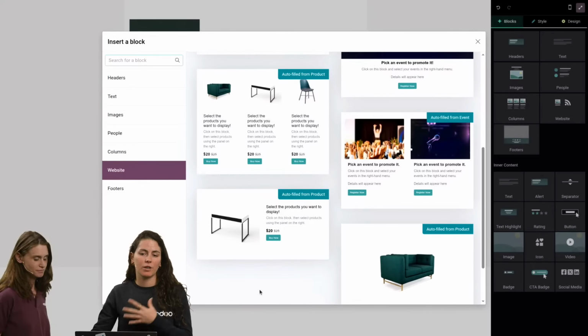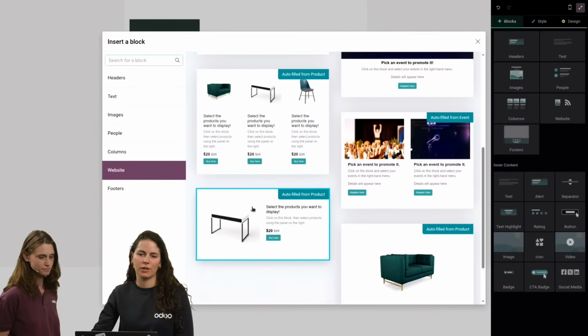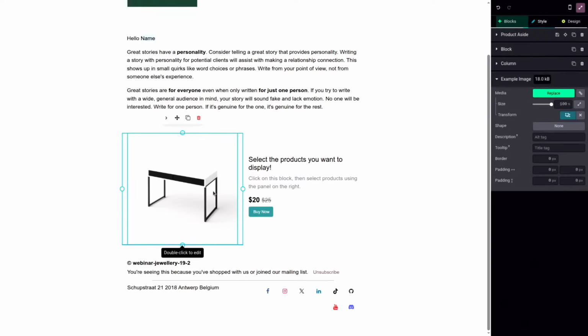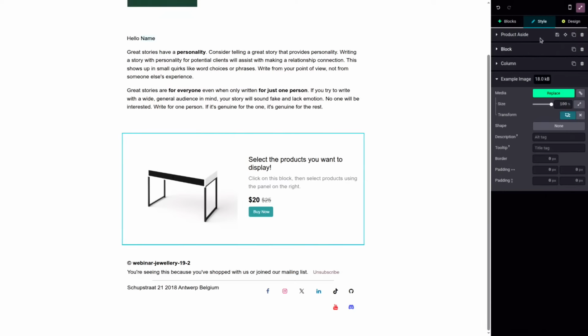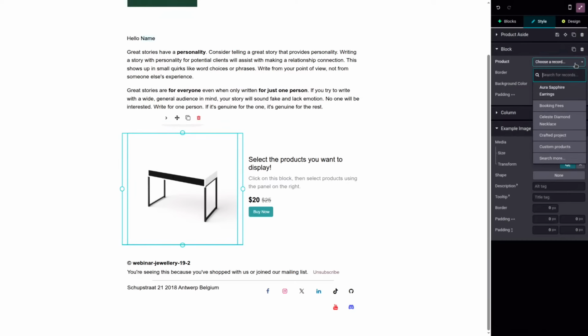You can do everything from there. So I'm going to try to promote my new diamond collection. So I will add a diamond product. So let's pick here the autofill from products. When you click on it, here we have by default a desk, for example. Obviously, we're going to change that. I'm going to go on the right here, and I have the block, and I have here the link with the products, and you see that I can choose a record.